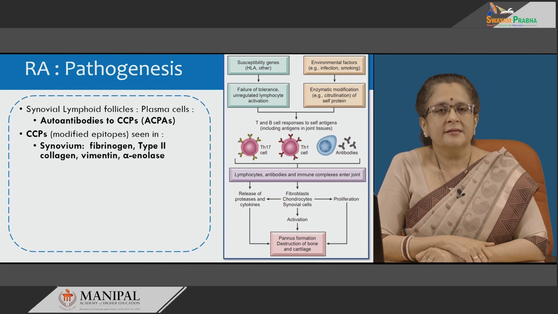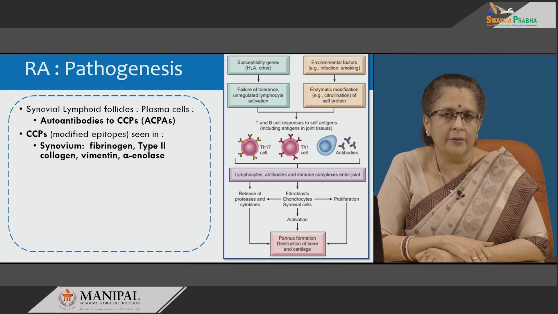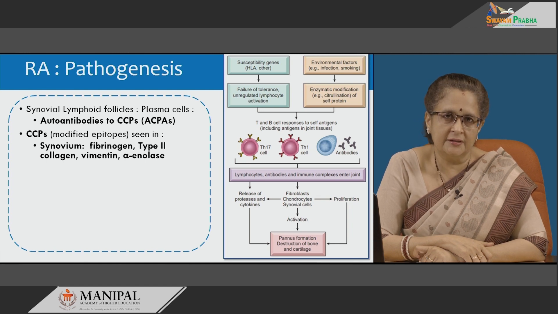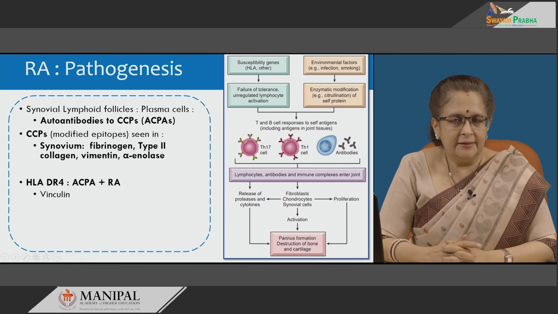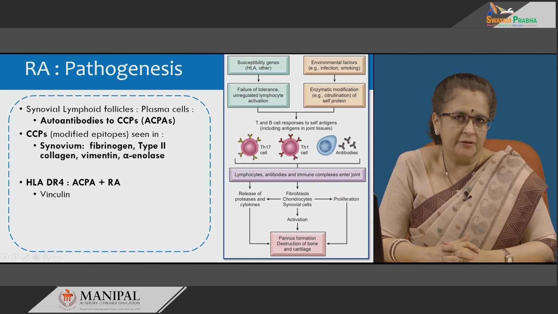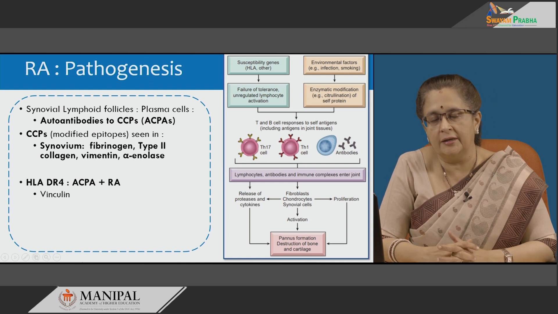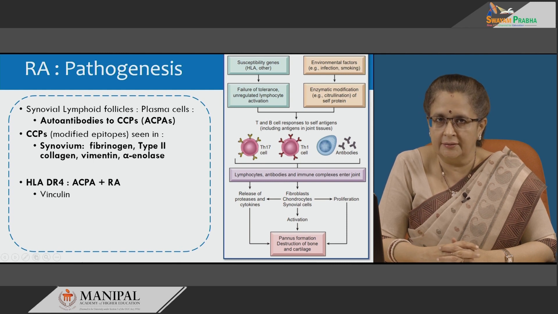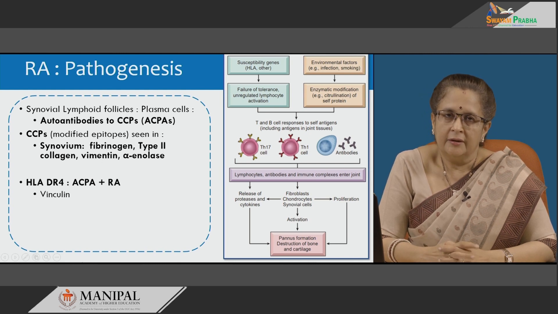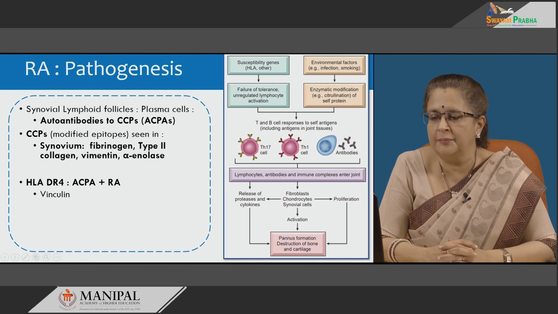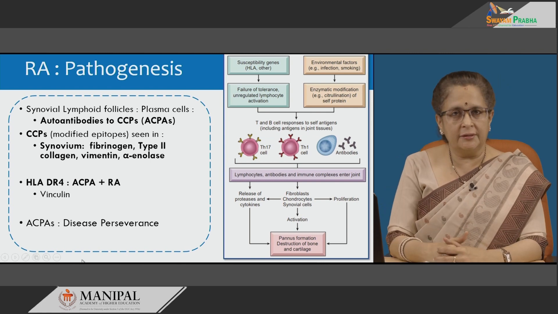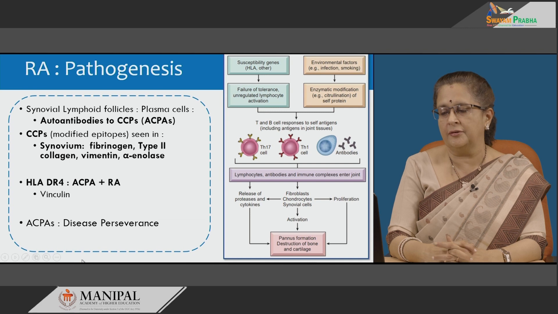Citrullinated peptides are modified epitopes produced by substitution of arginine for citrulline in susceptible individuals. Within the synovium, this occurs in type 2 collagen, fibrinogen, vimentin and alpha-enolase. Genetic susceptibility associated with the HLA-DR4 allele is seen in ACPA-positive rheumatoid arthritis. A citrullinated peptide in vinculin, similar to one presented by HLA-DR4 but seen in microbes, may explain ACPA production. ACPAs are also associated with disease perseverance in rheumatoid arthritis.